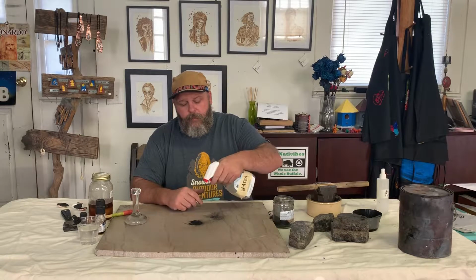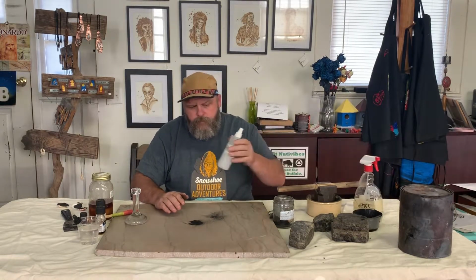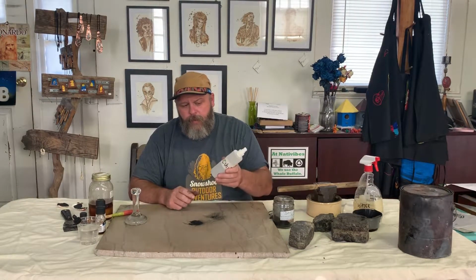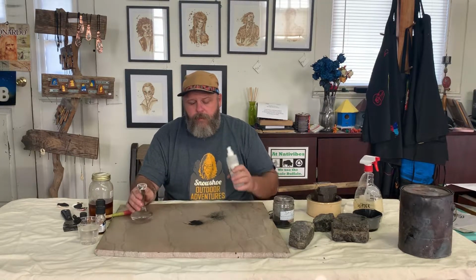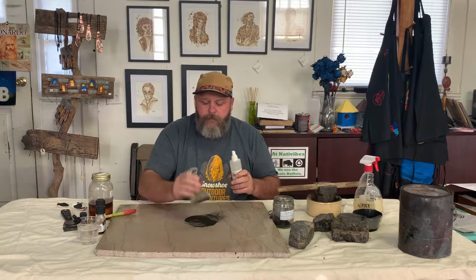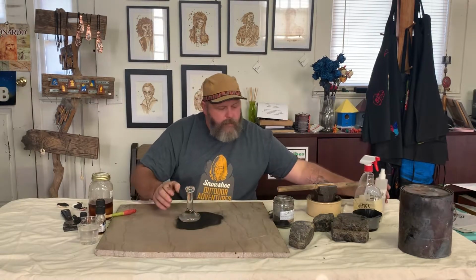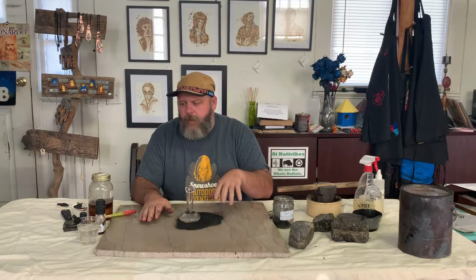So we start, I'll put a little water on it to get it flowing. It's very hydrophobic. It will not take the water on its own. But if you spray a little alcohol, it sucks that water up really well. If you get it too runny, use the alcohol to dry it back up a little bit. And you're just mulling and grinding. This is a very flat piece of glass. That takes up about the first hour of this process, the mulling for an hour.